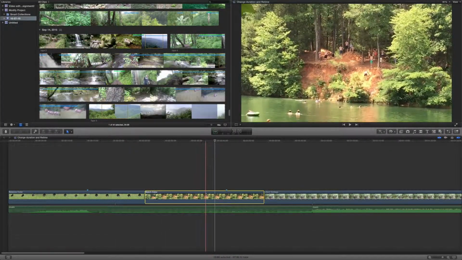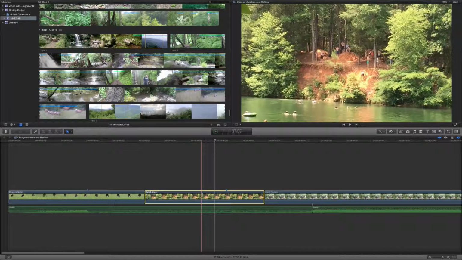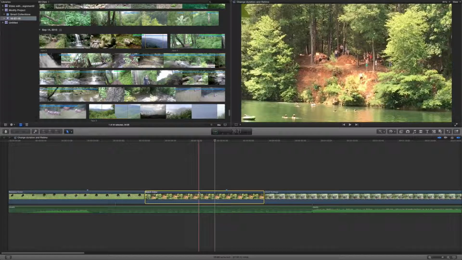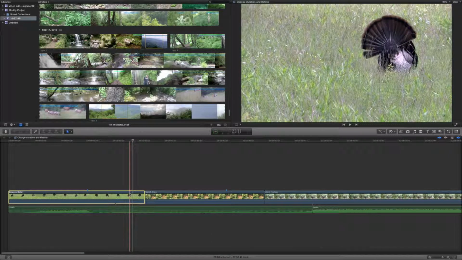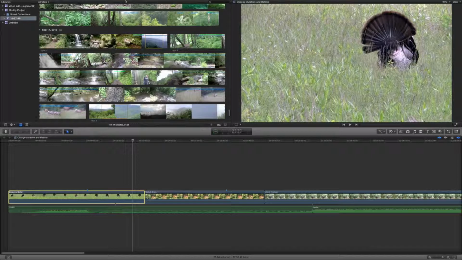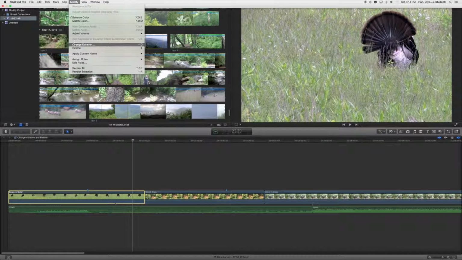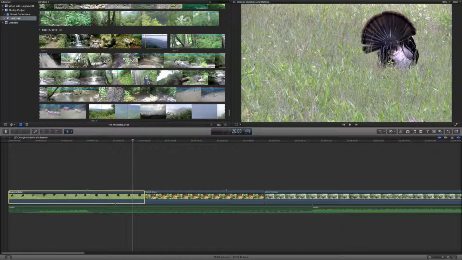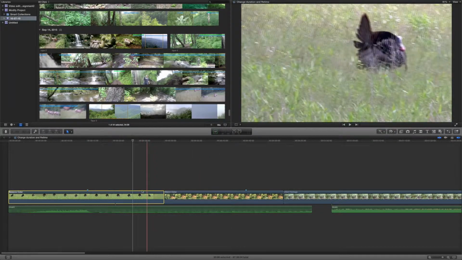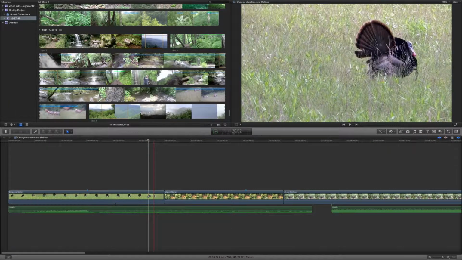Okay, the next option on the Modify menu would be Change Duration. This is once again a very simple step. You can select the clip and then go to change the duration in the Modify drop-down menu, or you can simply press Ctrl D. The timecode entry field appears in the dashboard. Then you will manually enter the new desired amount of time for the clip and press enter, and it will manually change it. Now, the important thing to know is that this is per clip.